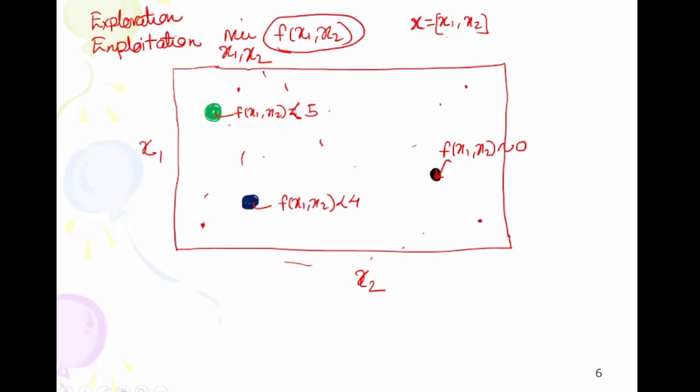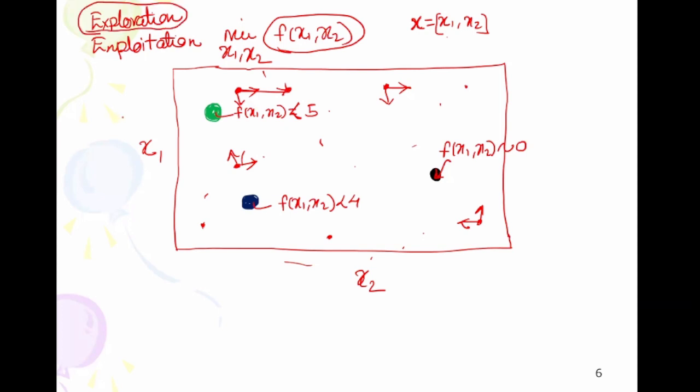But right now you don't know that this is the minimum point. Suppose 5 of your friends start from different points, one from here, one from here, one from here, one from here, and one from here. Then randomly you go on moving in different directions to find the treasure, or the point in x1, x2 where the objective function is minimum. Each time, when the first friend reaches a point, he finds the value of f, and that value is communicated among the different friends. So this is the exploration phase.